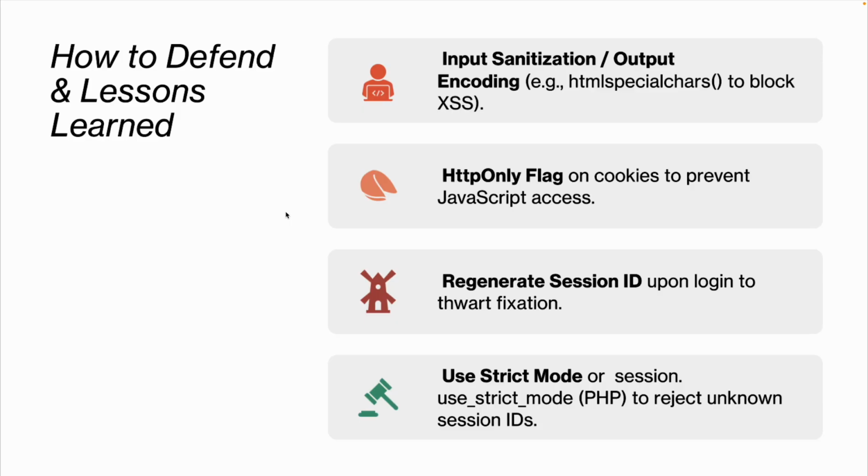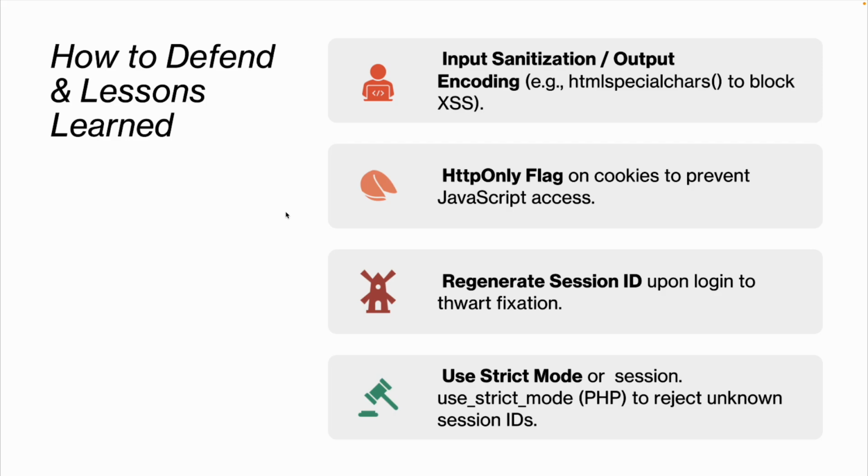Regarding session fixation, the most effective countermeasure is to regenerate the session ID once the user authenticates, using session_regenerate_id. And also we can enable strict session mode. This helps reject uninitialized session IDs, reducing the risk of accepting attacker-supplied IDs. One more thing is setting the HttpOnly flag on cookies, which prevents client-side scripts from accessing them, and using Secure and SameSite cookie attributes that limit cookie transmission to other contexts.